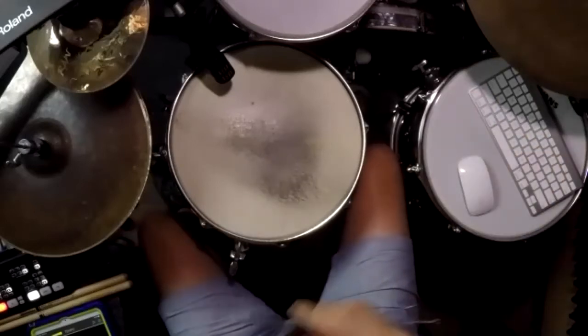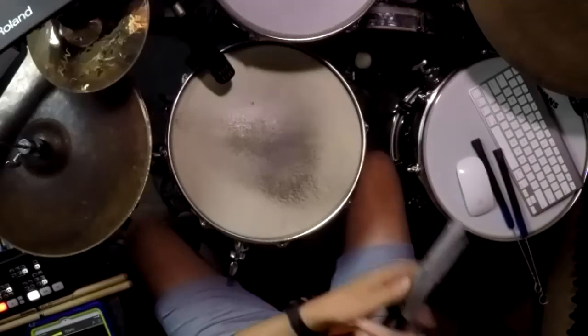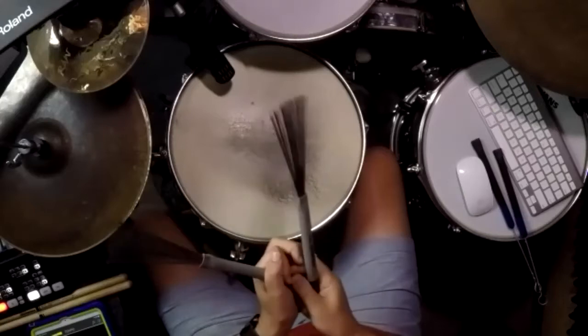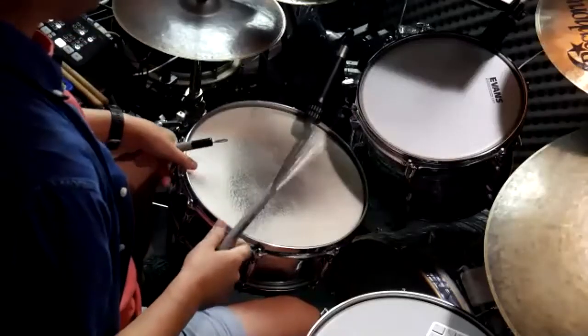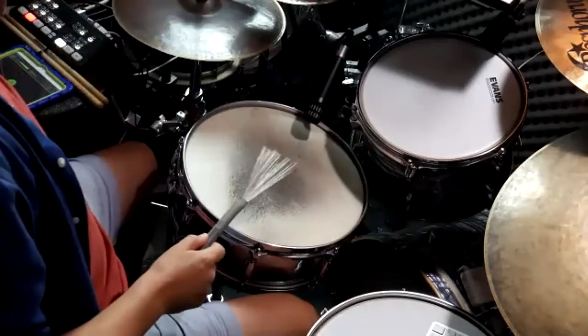Now we're going to add an accent. So we're going to play this in 4-4 now. We're going to add an accent on beats 2 and 4 to turn this into a funk groove. The way we're going to play the accent is a rim shot with a brush.